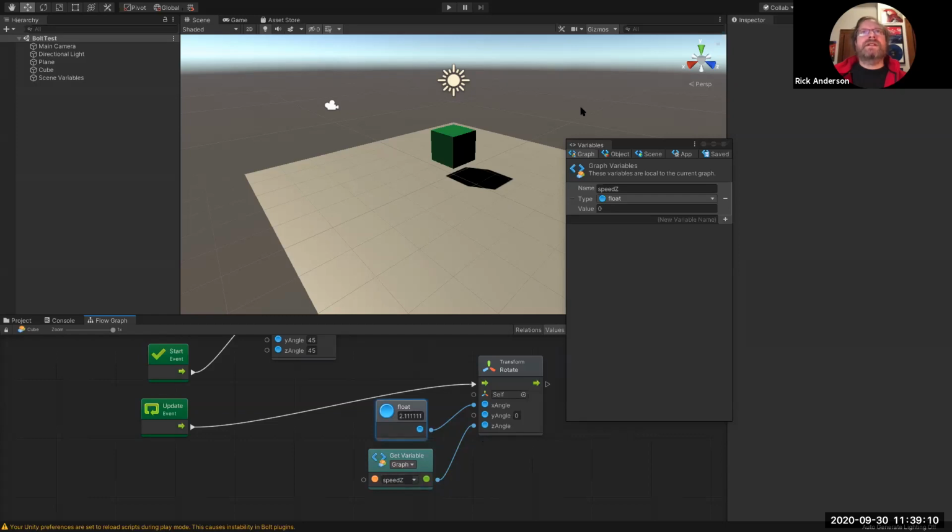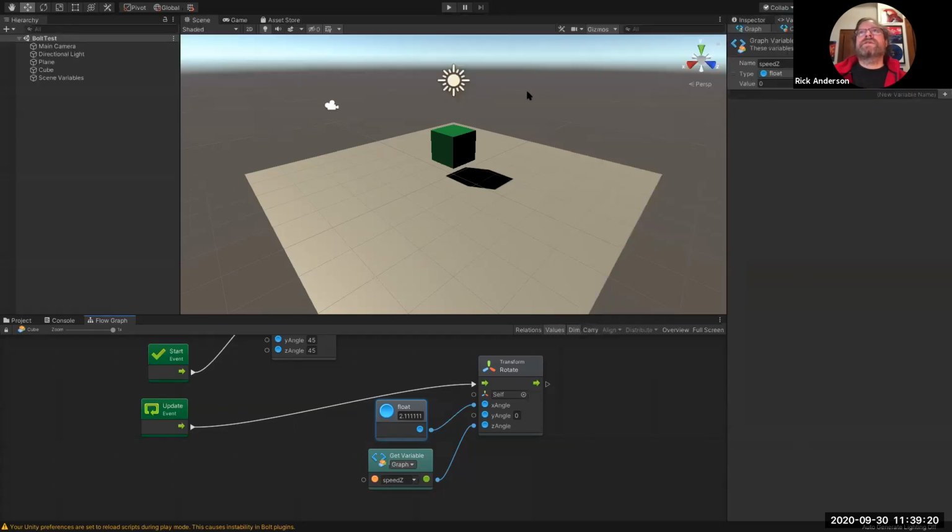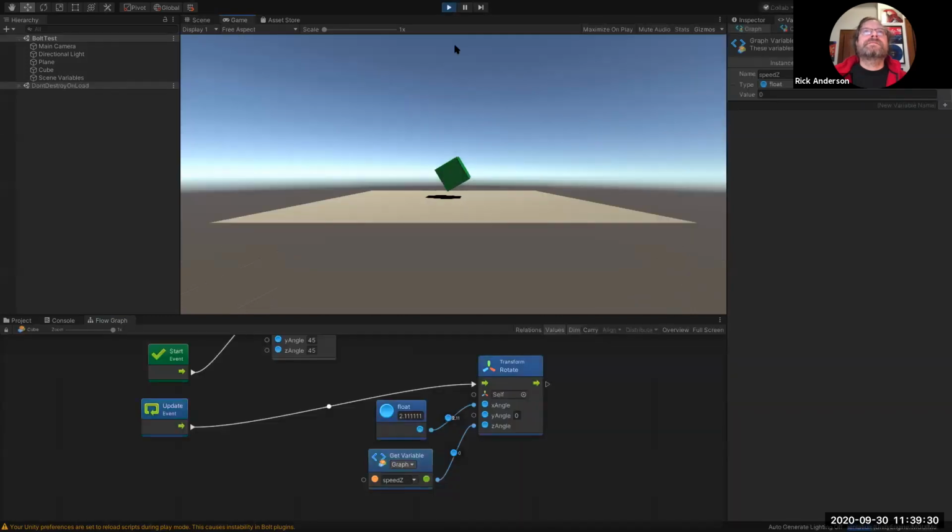So if I hit play, nothing would happen, right? Let me throw variables. I don't want to lose that screen, so I'm going to move it over to the side. Hit play here. Okay, so they're getting the input, but the Z isn't really doing much. If I come in and type 0 here, the whole thing stops. But the default for this was that. So now what's next up? When do you give it a number?